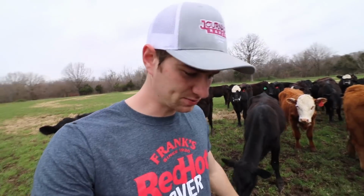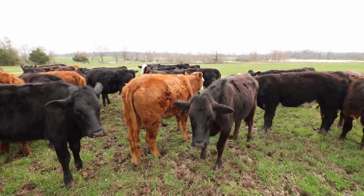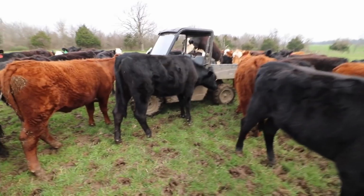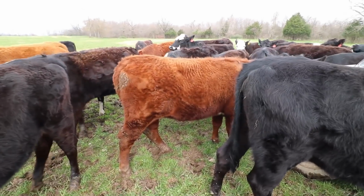Anyway, just thought I'd give you guys an update on the heifers and my heifers and kind of what's going on there. You can tell compared to the straight beef animals, there's not that much of a size difference, height-wise, but there's definitely a weight difference. Obviously, the beef animals are much more filled out, and the Holsteins are a lot more taller and lankier. All the beefs are pretty much filled out.